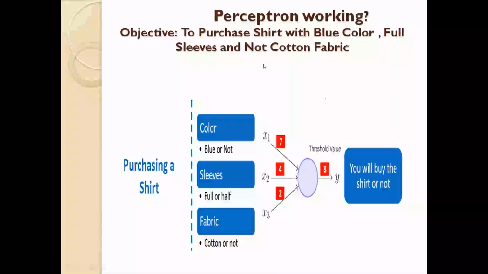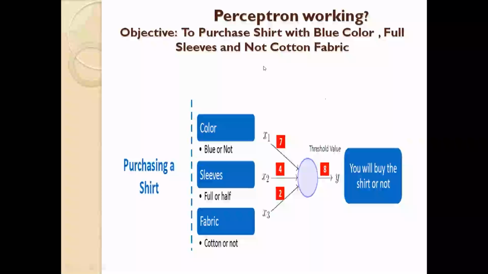And check it. Here in this diagram, I have written 7, 4, 2 as a weight associated with each input. Now don't ask me how I have decided 7, 4, 2, because these are random numbers. You have to play with that, and that's what I will give as a task to you as well. So I have randomly put the numbers 7, 4, 2, and then I have put the activation function as 8 here. So let's check the working of the perceptron to solve the problem statement.